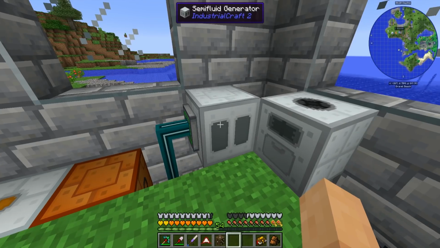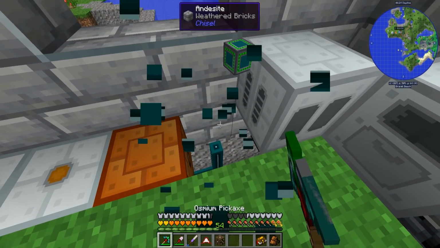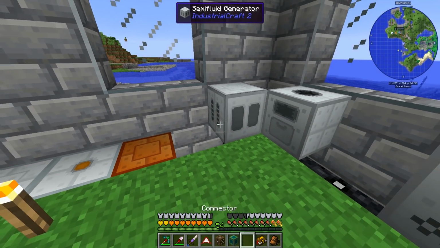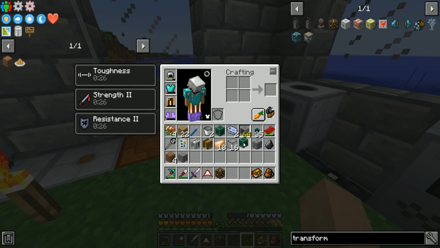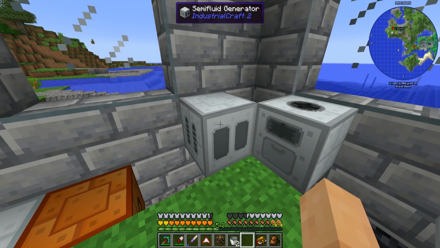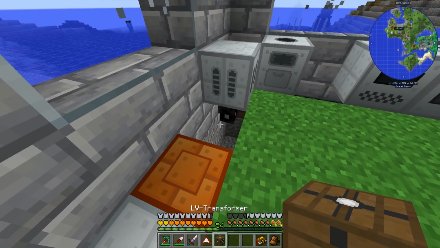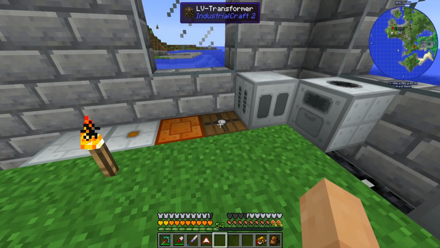Now, the one catch is I'm going to have to move this generator. And that guy kind of sucks to have to move, because I think we lose the resources that are in it. And I really don't want to lose 10 buckets of ethanol. Now, can I pick this back up? I don't believe so. No, we can't. So, yeah, bit of an annoyance, to say the least. But we'll set down that guy as well.